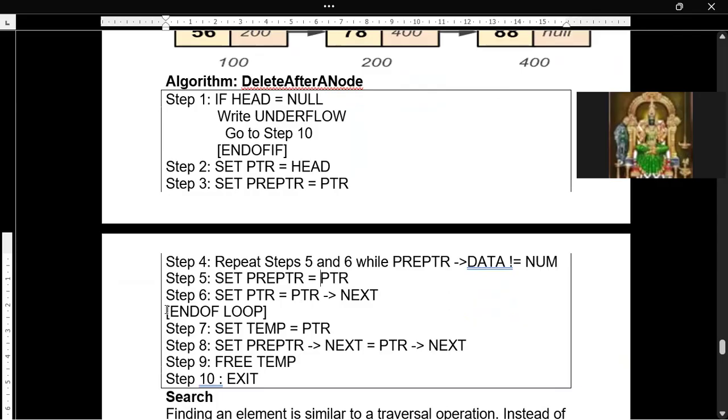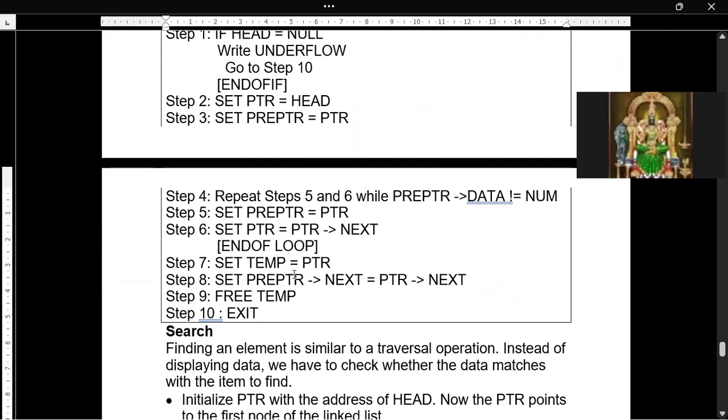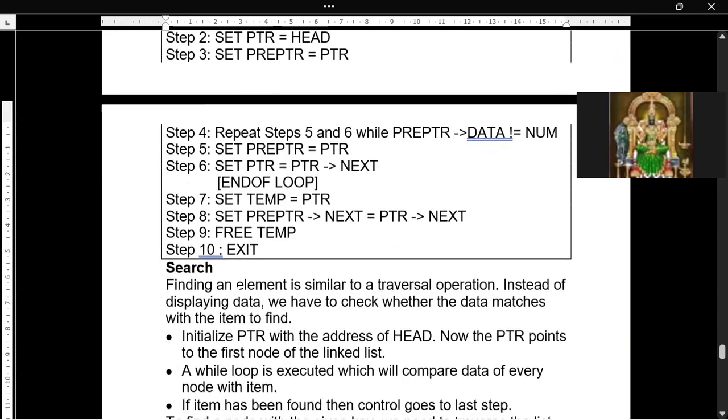End of the loop. So steps 5 and 6 will be repeated until reaching the position. Set temp equal to PTR. Pre PTR next equals temp next. That's it.